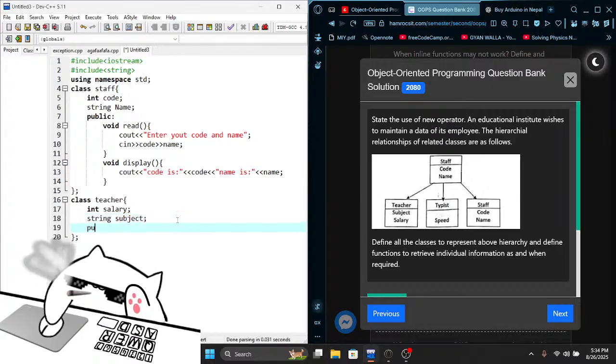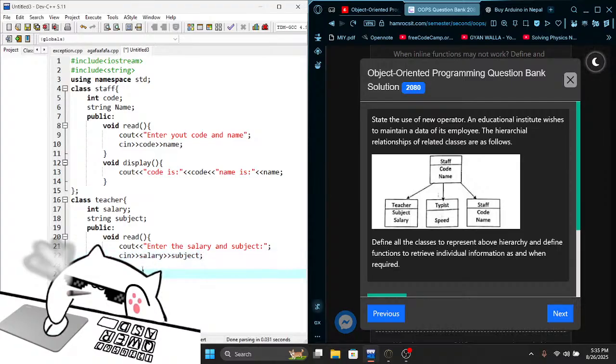Now let's do public void read, and cout enter the salary and subject. So salary, subject. Now void display.